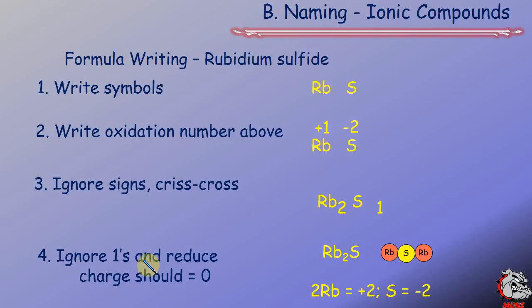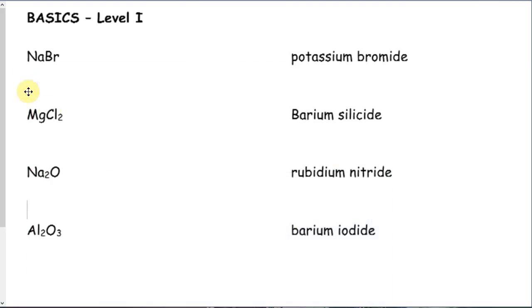I do have a note here. It says and reduce. Sometimes we get subscripts, like if this is a 2 and a 4, those would be reduced then. You divide everything by 2, and so it would be a 1 and a 2. We'll see those in the examples as we go through these. All right? Okay, let's take a look at some samples of these. These come from the first page of the note packet. If you don't have it, you can download it from the website in various ways that we have at Milton Union to do that.